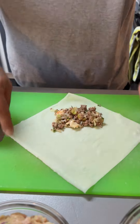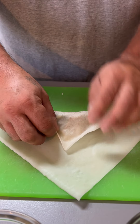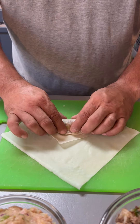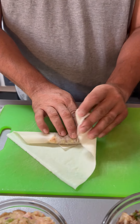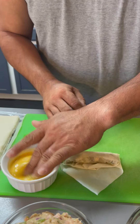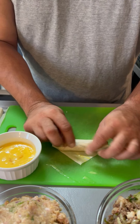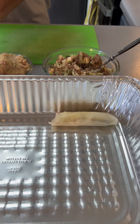First you kind of make a diamond shape, put your filling in there, fold it over one time about halfway, pull back just a little bit so you kind of tighten it up. Roll it again until you get a perfect triangle, fold over those two corners just like that, fold over one time again, and right here I got a little bit of egg that's just been beaten. Fold it over again and again until that tag end is nice and flat.